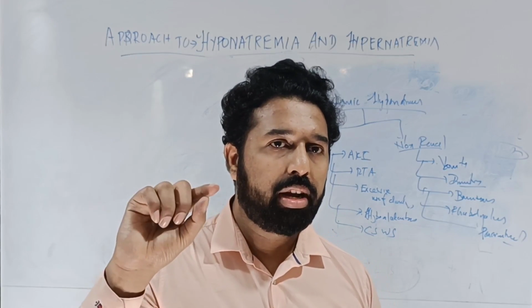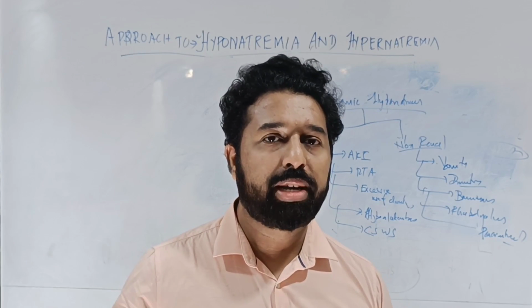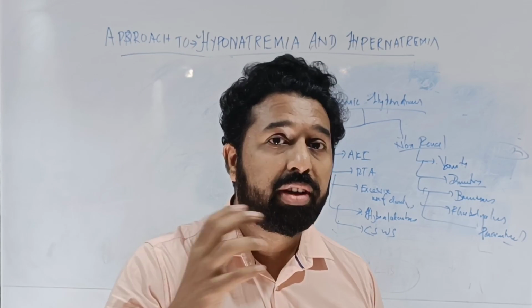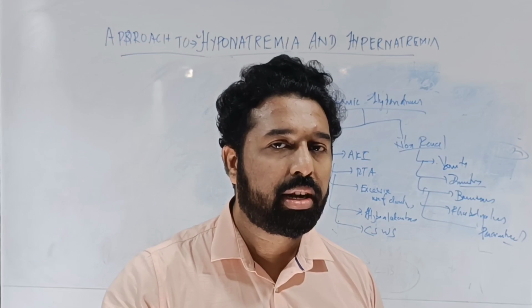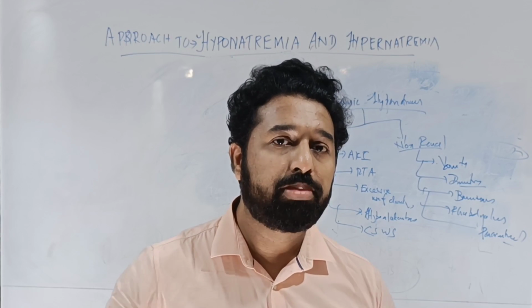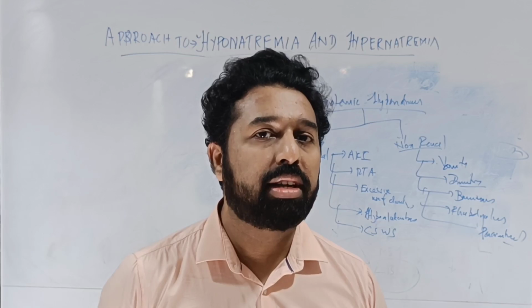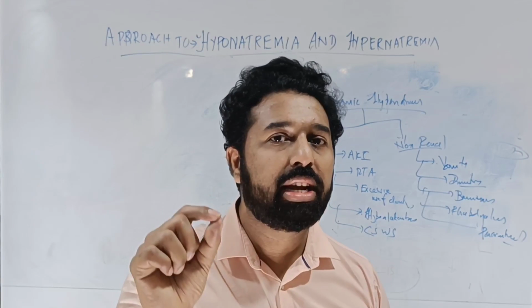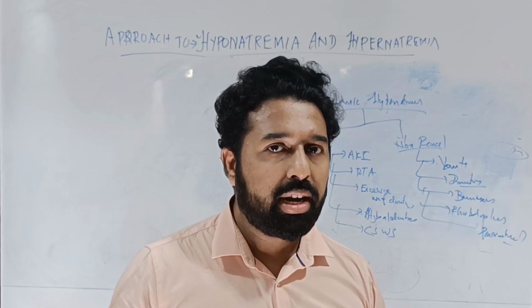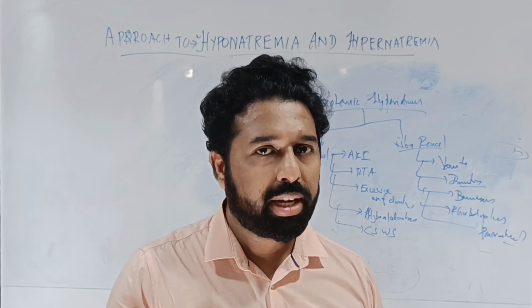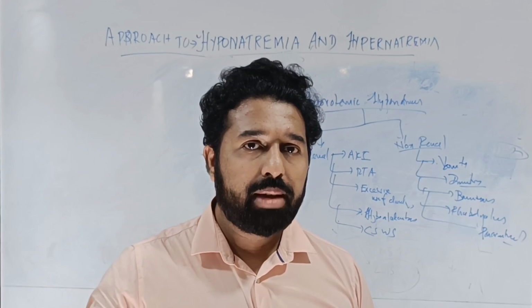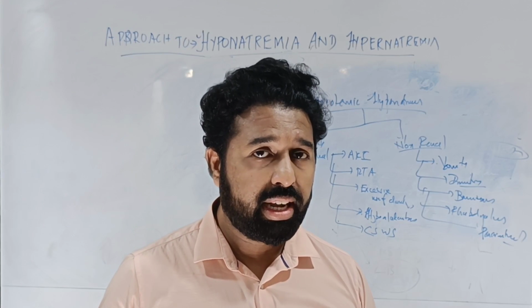So as I told you, when I wrote the formula 2 into sodium plus glucose by 18 plus blood urea nitrogen by 2.8, the sodium is a very effective solute. So when one sodium is reabsorbed, it absorbs a disproportionately larger amount of water, which dilutes the remaining sodium. That is what actually happens. So once again, the intravascular fluid volume is reduced because, as you can see in all the causes, the fluid is going out. So what will happen? Salt and water reabsorption happens.